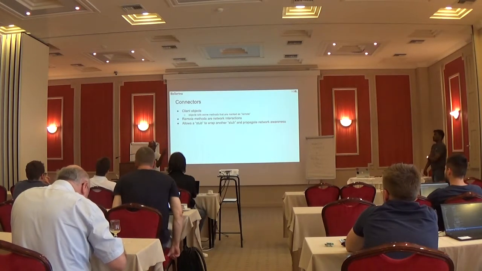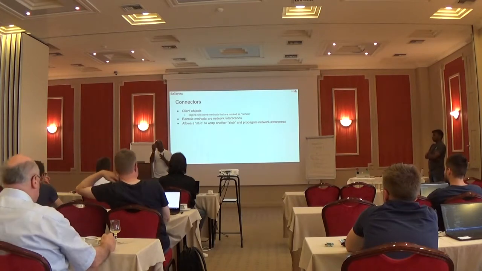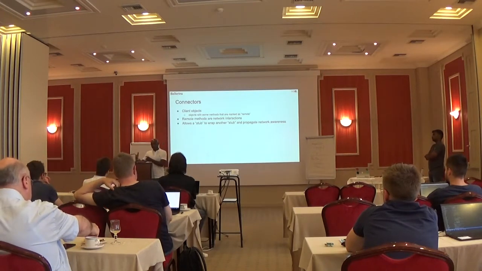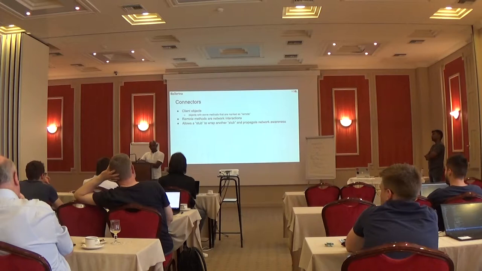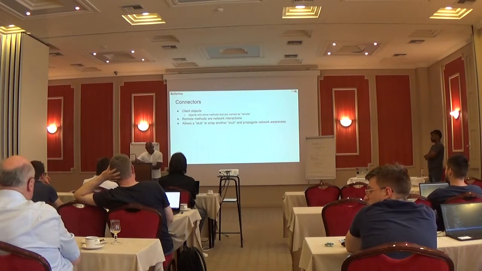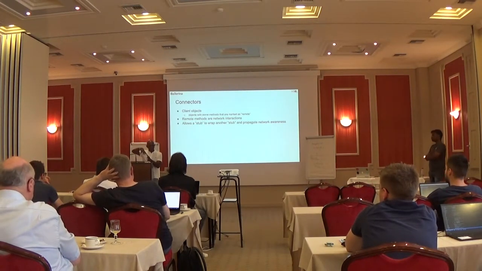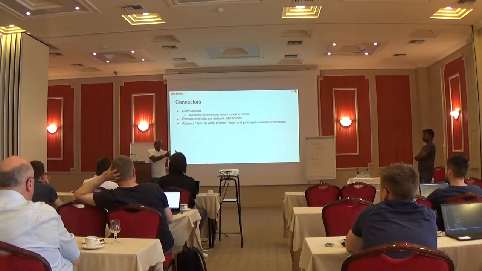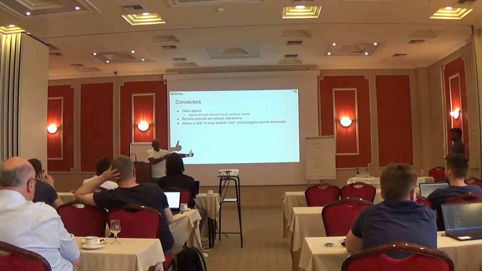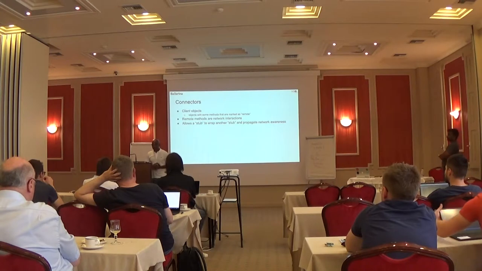But the person consuming doesn't know this is a network behavior that can have different kinds of faults and so forth. So with Ballerina, you can write a remote object which takes an existing remote object and creates another layer on top and continue to make the user of that object aware that I'm actually talking to a network.